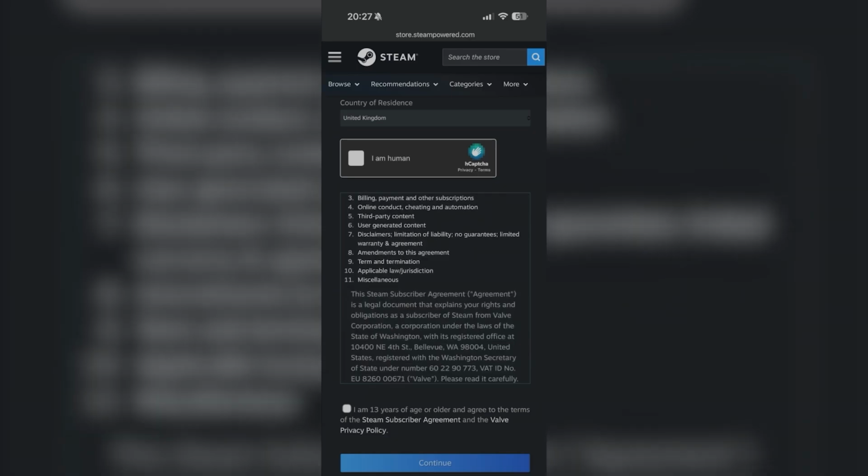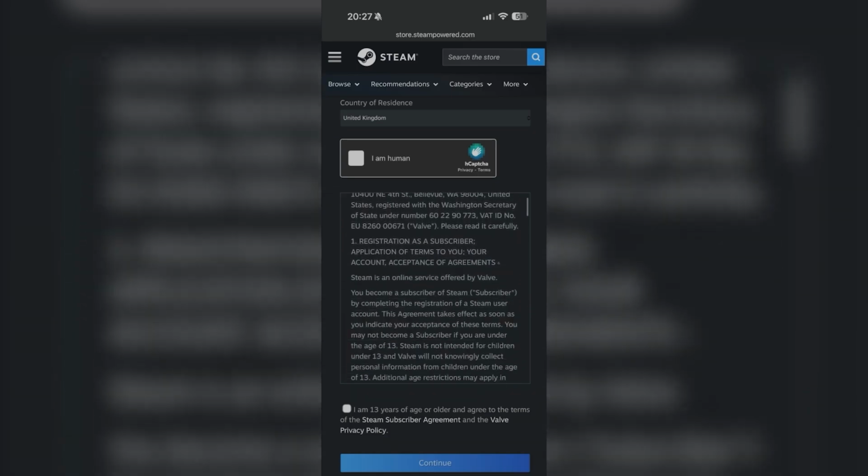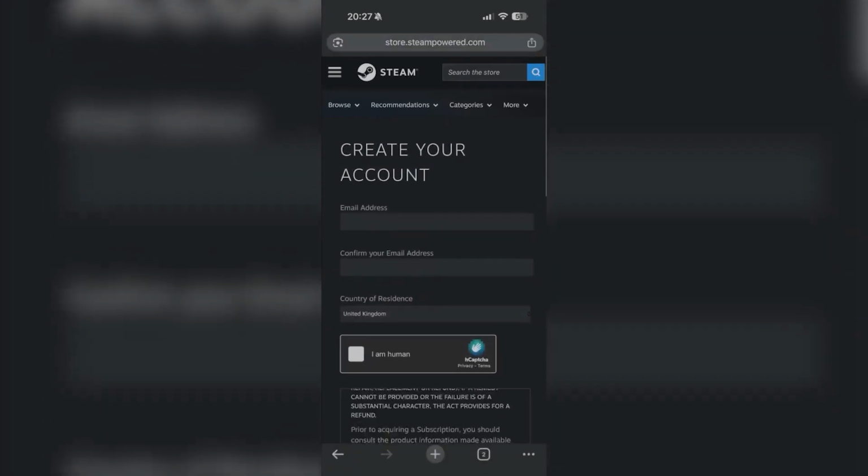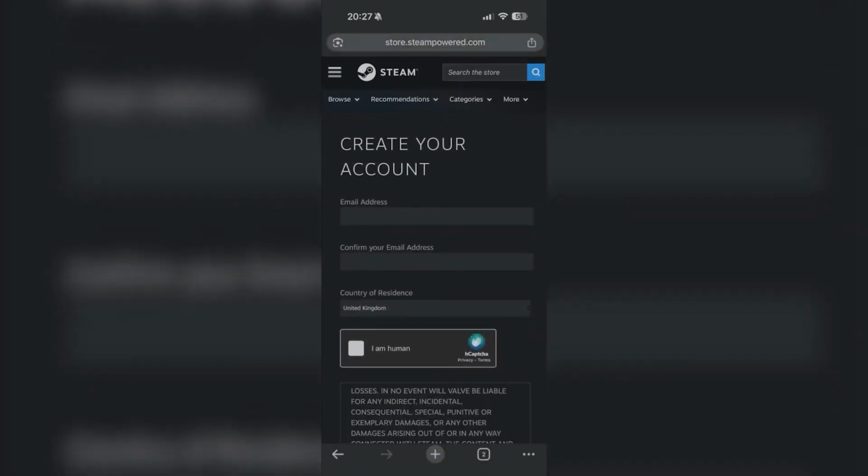You have to agree that you're at least 13 years old, and then they have some terms and conditions for you. If you want to read those terms and conditions, you can. But once you go ahead and do that, it's going to prompt you to make a username, password, and all else as well. And yeah, it's literally as simple as that. Once you go ahead and make it, you can then log in with that on the application, for example, or any other device you're using, including the Steam Deck as well, because it all syncs up, which is really great. And yeah, it's as simple as that.